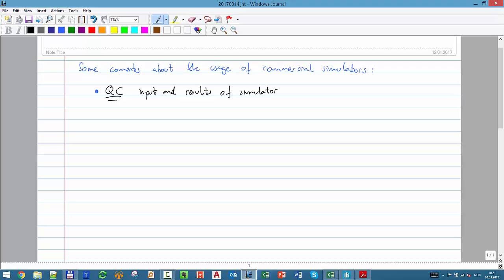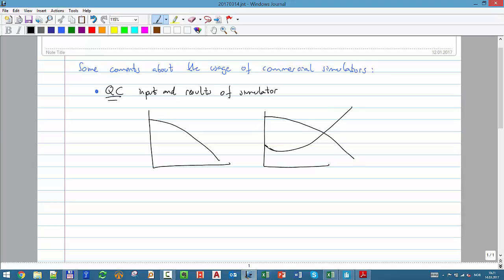So QC always, and for that, all of this qualitative behavior is very important. Like I told you, the available pressure curve should look like that, the required pressure curve should look like that, and for example, in multi-phase flow, what happens when you increase GOR? What will happen with the equilibrium point? Does it go like that or like that? These are things that allow you to quality control qualitatively, because you won't be able to make it quantitative, but qualitatively you know what should happen when you increase.